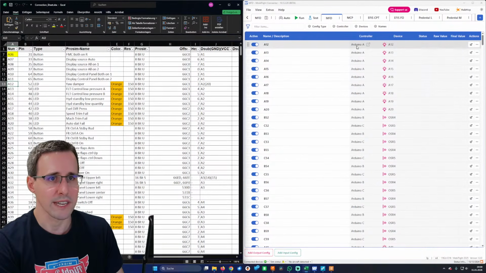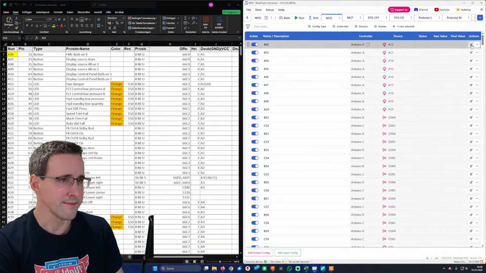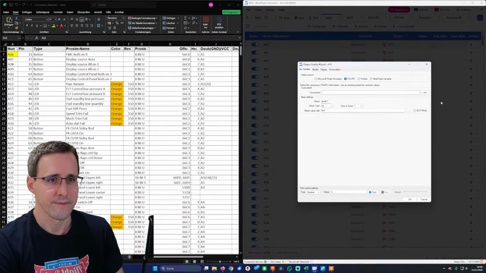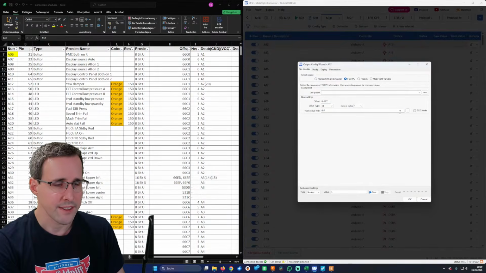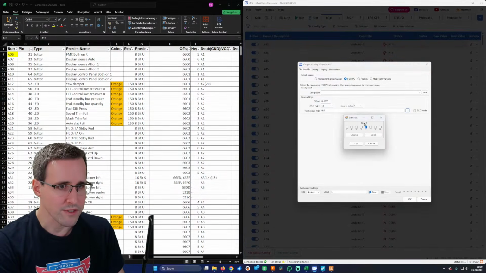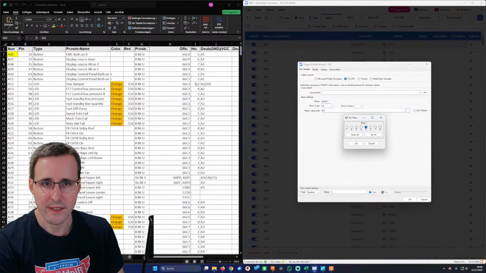It is connected to Arduino A. And when we have a look into the configuration here, then you can see the offset 66C1 is inserted, and the mask value shows bit 3, like I have documented here, bit 3. There is a place where it is controlled.